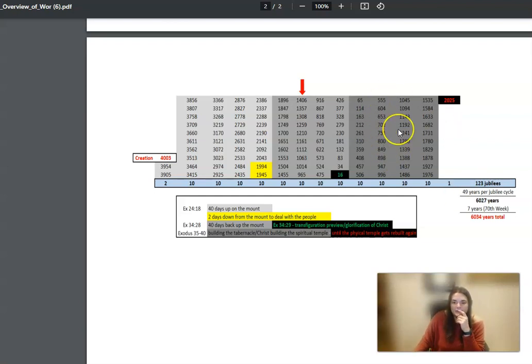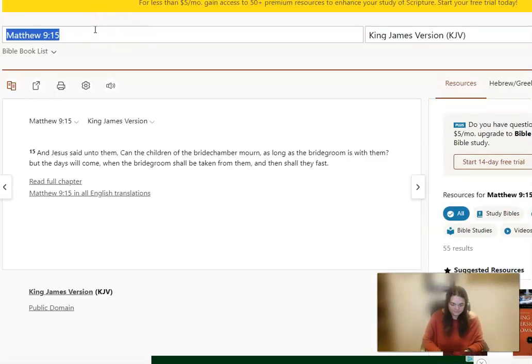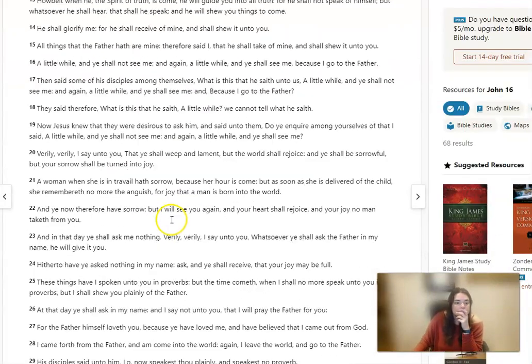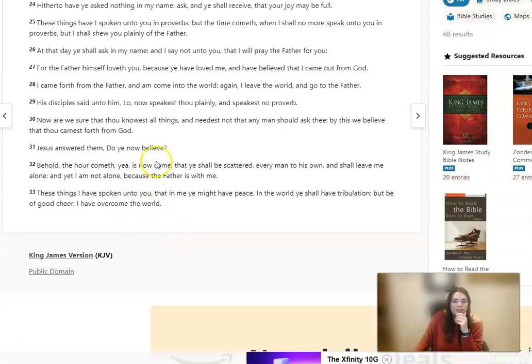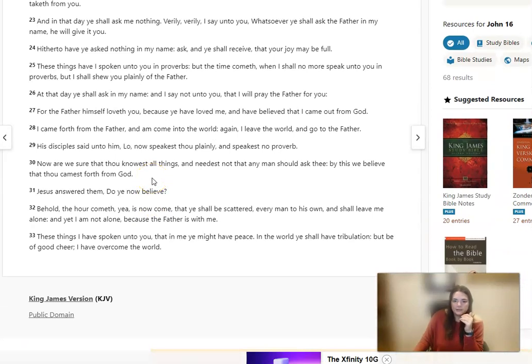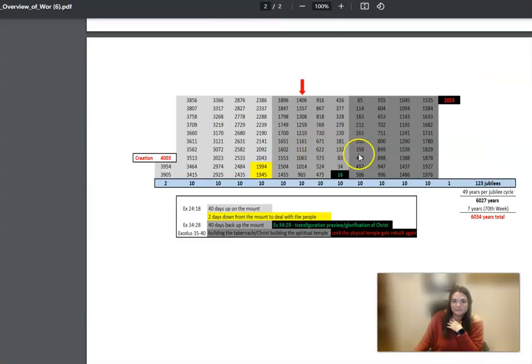And what you look for here is specifically what Jesus says in John 16, just before he goes to the cross. He says, These things I have spoken unto you, that in me ye might have peace. In the world ye shall have tribulation, but be of good cheer. I have overcome the world. Why would they have tribulation? Because there's going to be a period of 40, a period of testing without him present, at the end of which he will come gather those who are his.